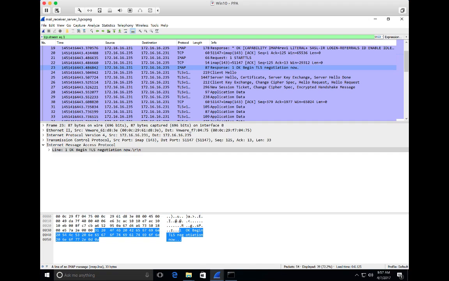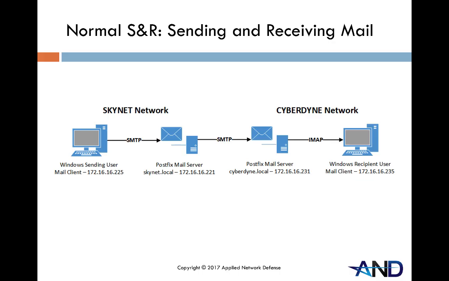So that said, that really rounds out our scenario. We've seen the movement of packets all the way from the sender on down to the recipient. So just to recap this one more time, everything we saw. A user on our sending system, so the Windows machine all the way at the left, sent a message to a recipient user, our recipient machine all the way on the right. To do that, it had to send that message to its own local email server. That email server then had to send it to the remote email server that was responsible for the mailbox associated with the recipient user. And then that recipient user downloaded or pulled that message using IMAP from its own mail server.